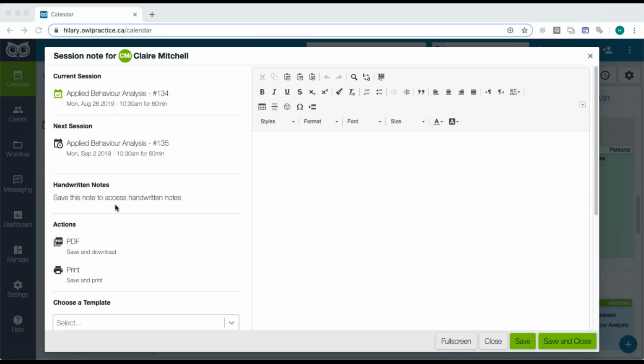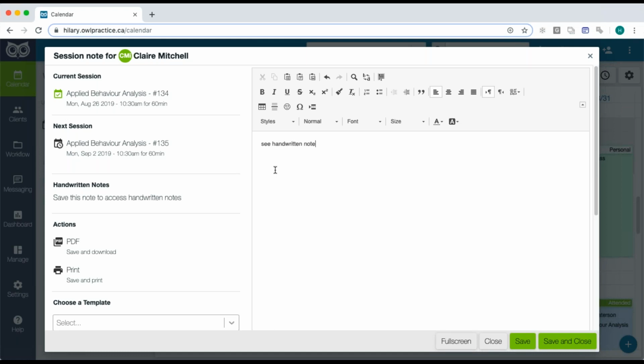If the note that you're creating is brand new, like this one, you'll see a message that says, save this note to access handwritten notes. If you see this message, it just means you need to add something to the primary session note itself and save this before you can start writing the handwritten note.